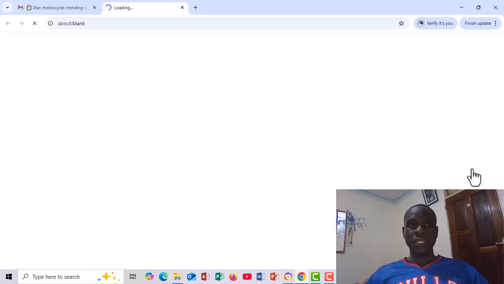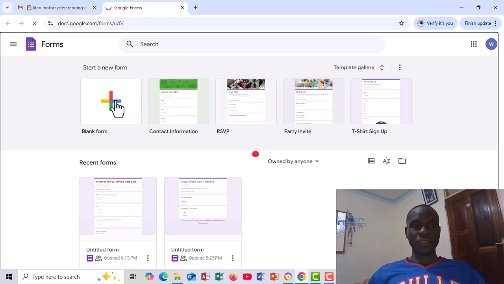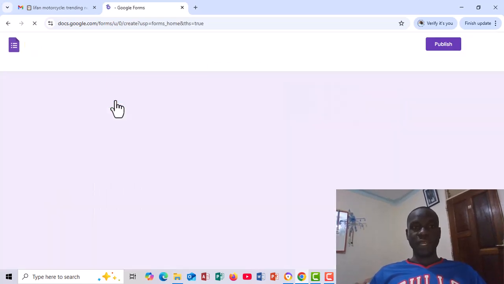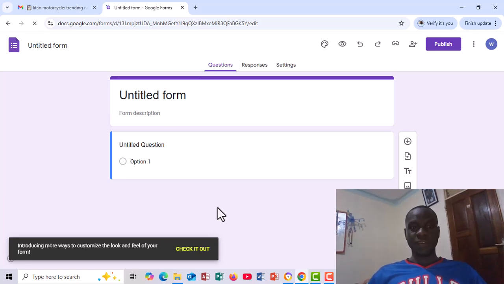Let it load and we shall be able to see an interface after loading. Okay, and there it is. So it will give us a number of pages that we shall choose from. So here let's choose the blank form, depending on what you wanted to use the page for. So this is what it has given me.